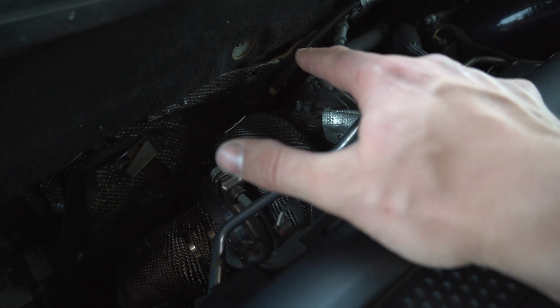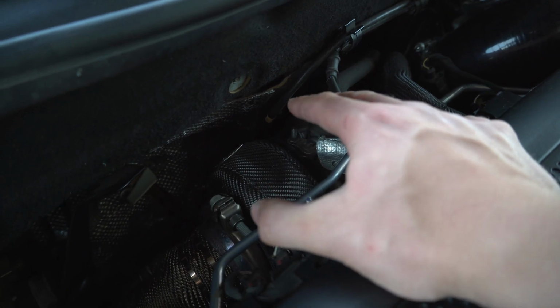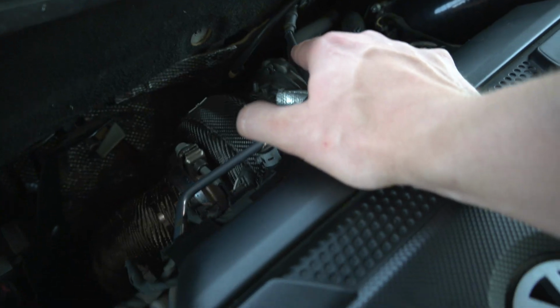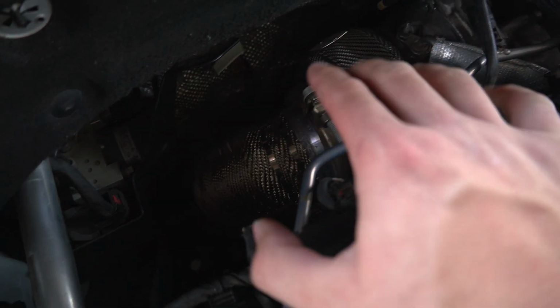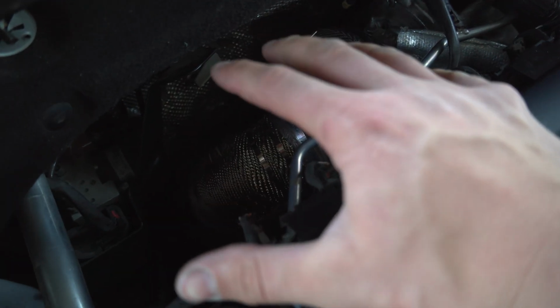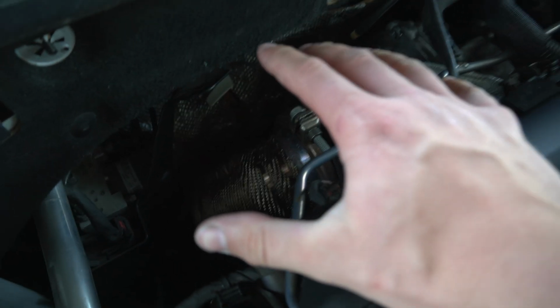But the main reason we're doing this, and this is the second reason, is to keep heat out of the engine bay. Heat's the enemy on a race car. Heat can destroy things, so we're just getting rid of the heat. Secondly, we did the heat wrap on the downpipe. Now this is going to do the same thing as the turbo blanket, obviously not to the biggest extent because this is a lot thinner than that, but this was our DIY way of keeping heat outside the engine bay.